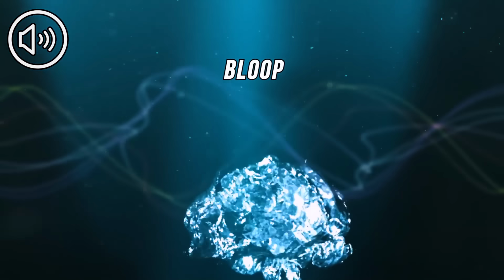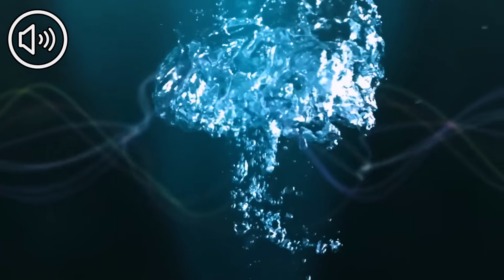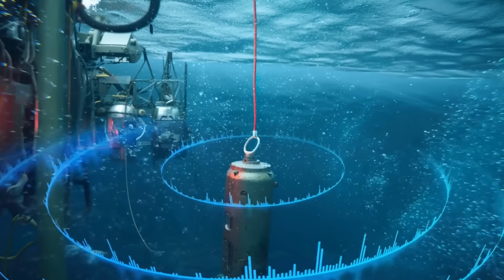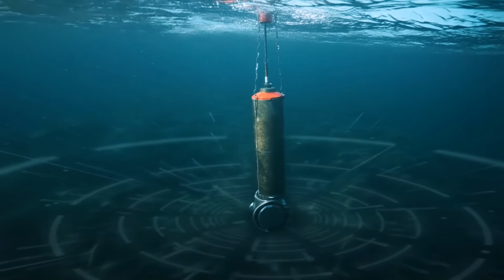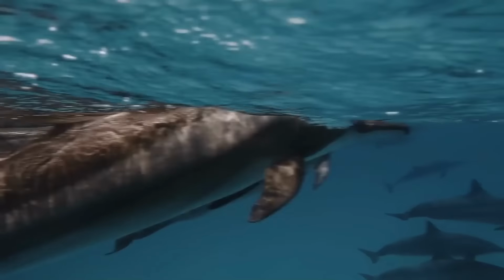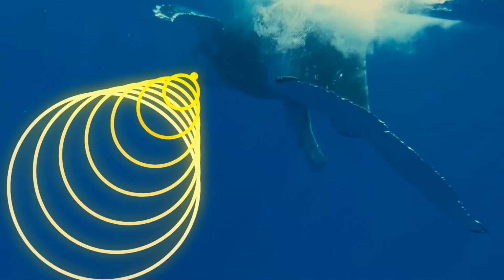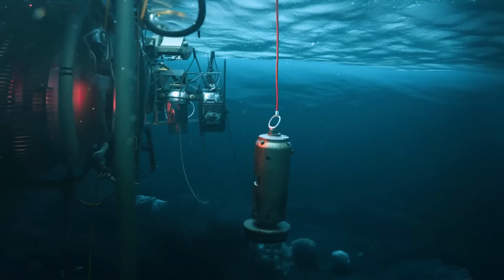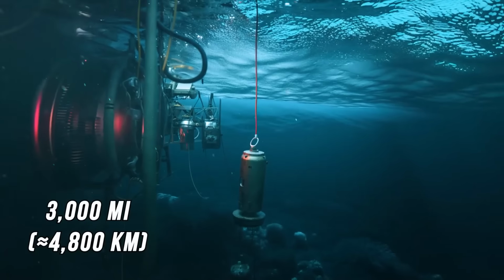The Bloop is the name given to an ultra-low frequency and incredibly powerful underwater sound that was recorded in 1997 by the U.S. National Oceanic and Atmospheric Administration. The Bloop continued for approximately 1 minute. Having started from a low rumble, it gradually rose in frequency. It also kinda mimicked the noise created by marine animals, but its volume was so great that no living creature known to science could have made it.